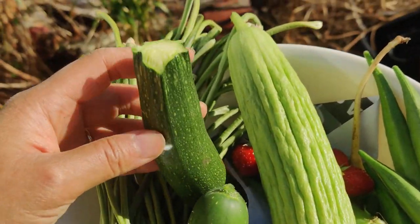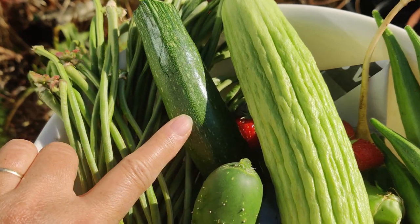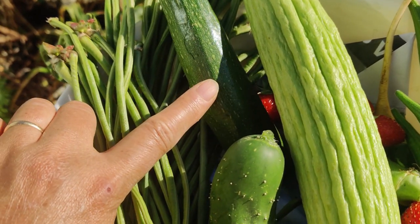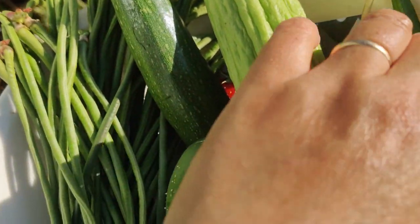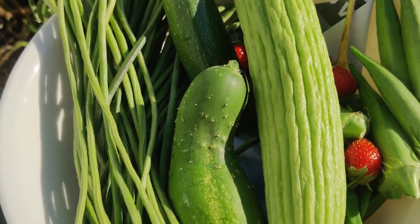One little baby zucchini. And I do think it has a squash bug, because the little babies keep shriveling up before they can get really large. So I've been harvesting them small. Some okra and some strawberries. So that's what I've got for today.